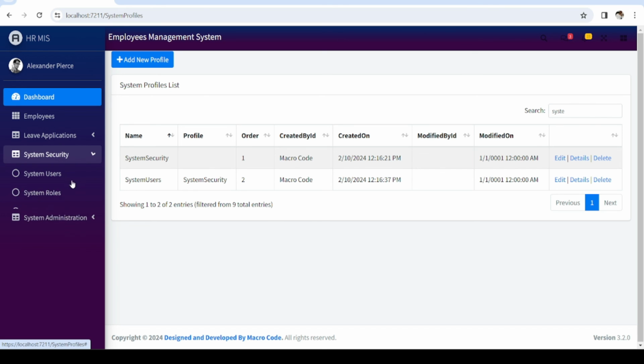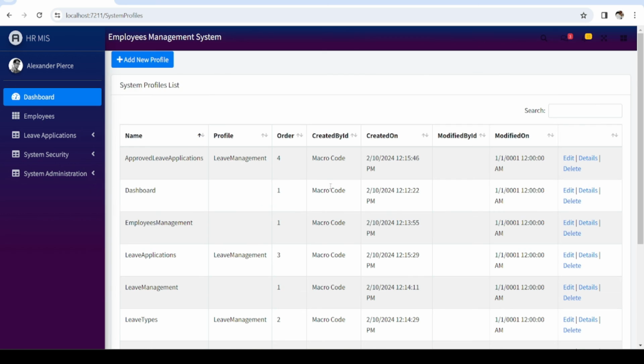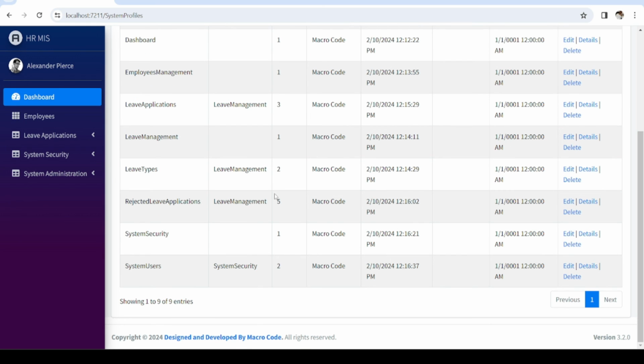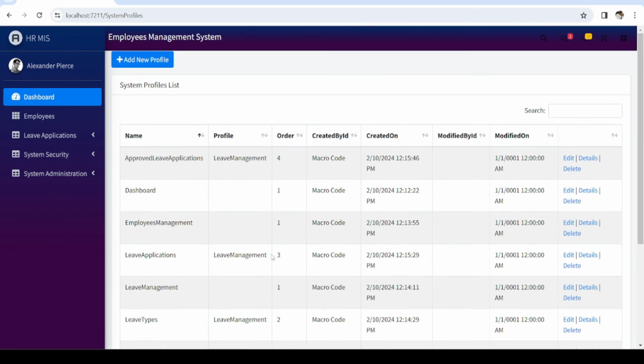So that is it for maintaining system profile. So what are we doing? You might be wondering why all this. So we are now capturing all these applications because it will actually help us to control what the users will have to access within our application. And we don't want to actually hard code them. So we want to have it here.